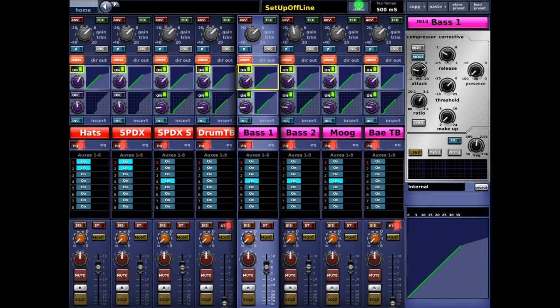Compression, I use a relatively low amount. I usually use 3 to 5 to 1, depending on the particular player. I bring my threshold down so that I'm hitting maybe 1 to 2 dB of compression as a constant while they're playing, and then it only truly reduces if they really dig in. And I'll try to get that with my attack and release.